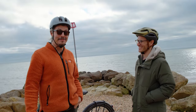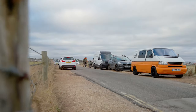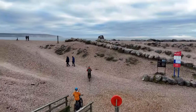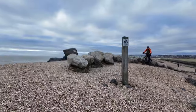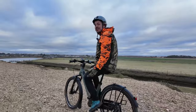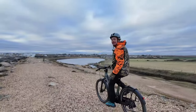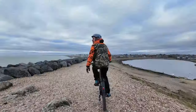This blooming magic carpet is next level, I'm telling you. Okay, not bad. It makes it so easy. I mean, this is pretty intense shingle. Like, you couldn't do this on a normal bike. And I'm just cruising along here, no problem. In fact, I want to go over the rocks, you know, to see how smooth it is. I'm going to go over all of these rocks, look. It's just no problem.